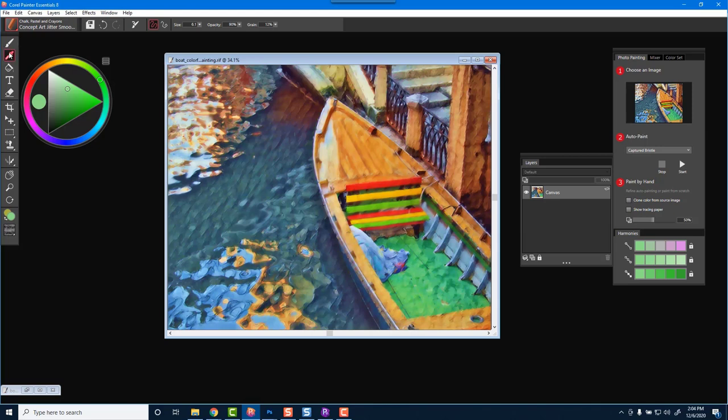Now, if I want to just enhance colors that are there, I come over here, use the color picker. And let me pick up a color that looks good. And now I get my brush again. And I'm going to lay down a little bit more of that color.